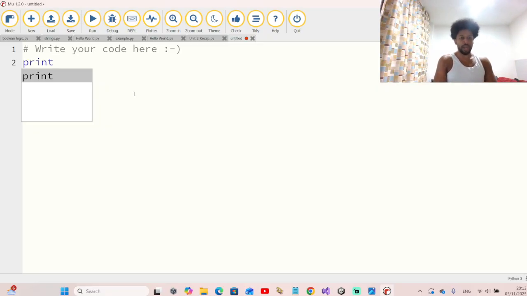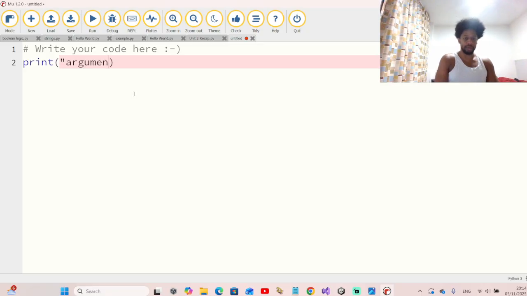The print subprogram will, as you might guess, print information to the screen. We can identify a subprogram by the open-close brackets, which lets the computer know we are trying to call the subprogram from its internal memory. What we want it to do, we put inside the brackets, and we refer to those as your arguments. So here I can literally say arguments. Now, there are different types of arguments and different types of things that we can put in there. For now, I'm just demonstrating one example.